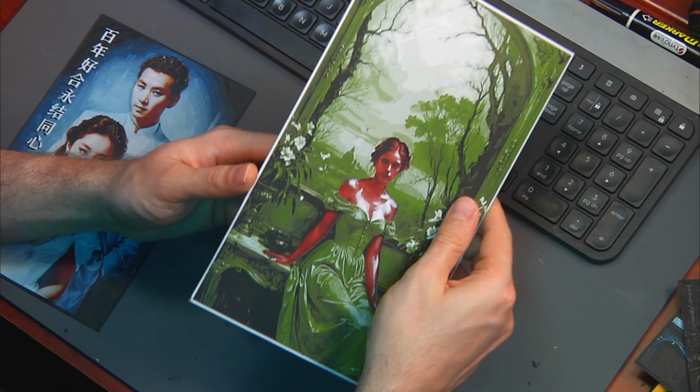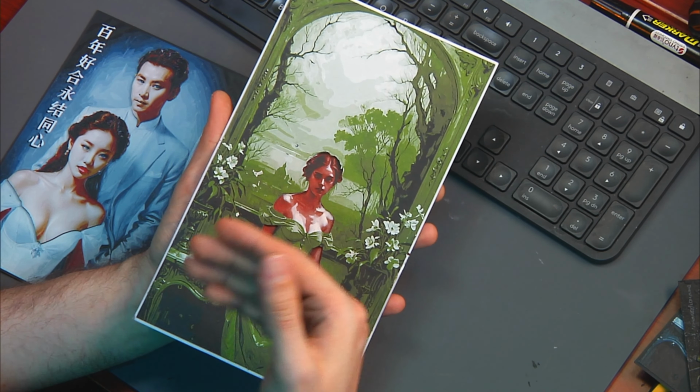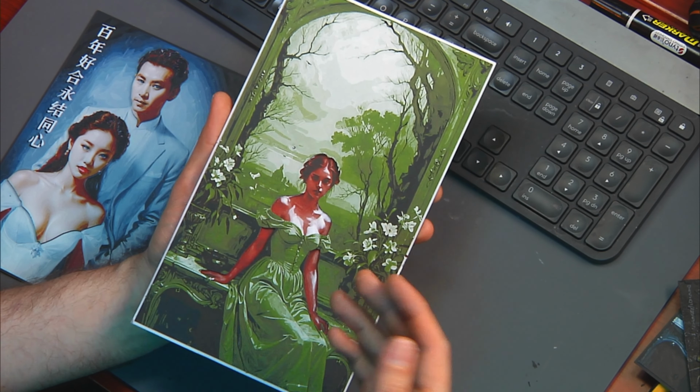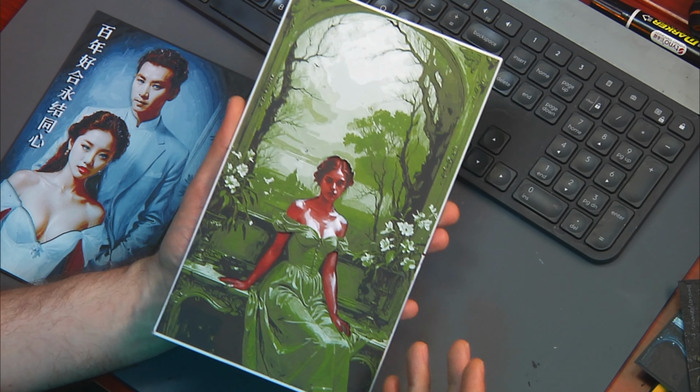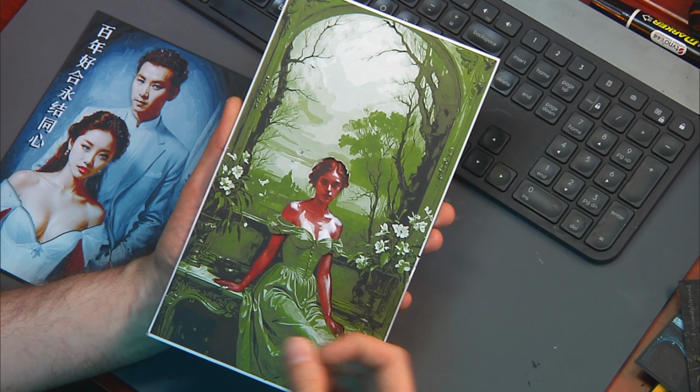The same thing goes for this right here. The red on her skin has a lot lower TD than what I set in HueForge, and the only way for me to fix that is to spend hours and hours and hours testing swatches and trying to dial it in and tweak it and print after print, which is a nightmare and time consuming.